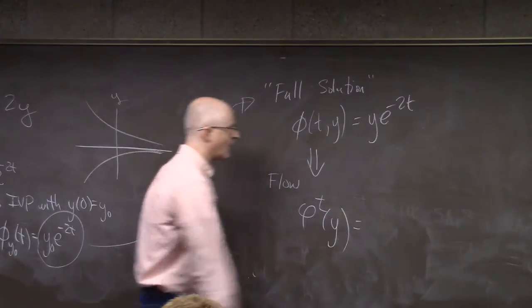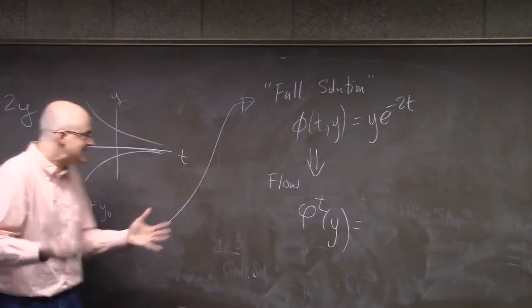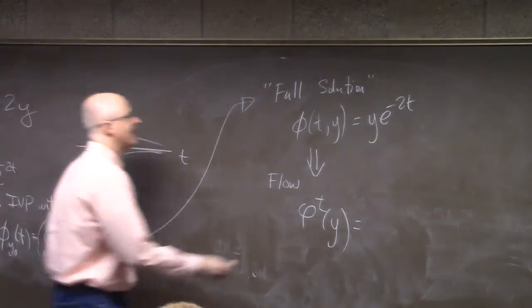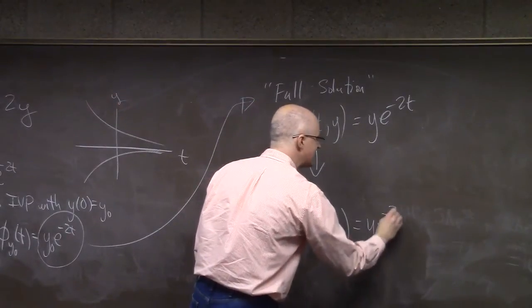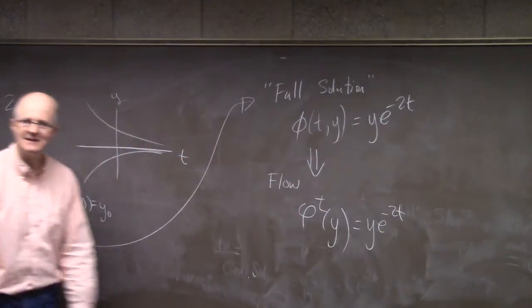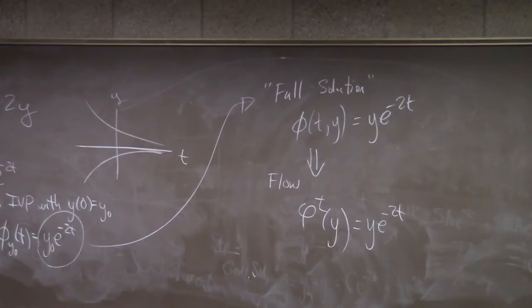What is this thing? Well, first of all, its formula is the exact same formula. This thing, y e to the negative 2t. So why all the different notations? Is it to be purposely confusing? Well, no, it's actually ultimately for clarity, but it just feels confusing at the start. Ultimately, it's for clarity in emphasizing different things.